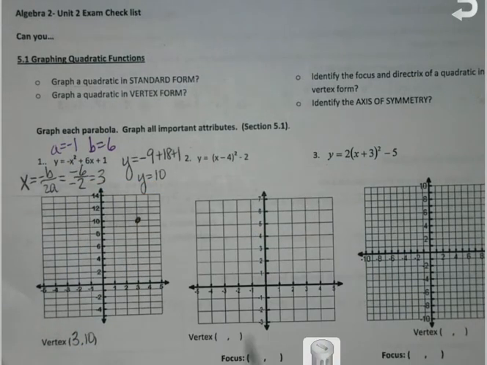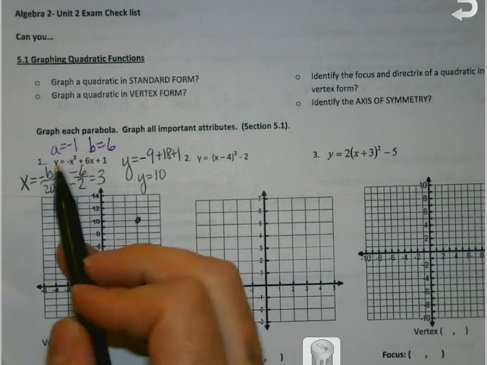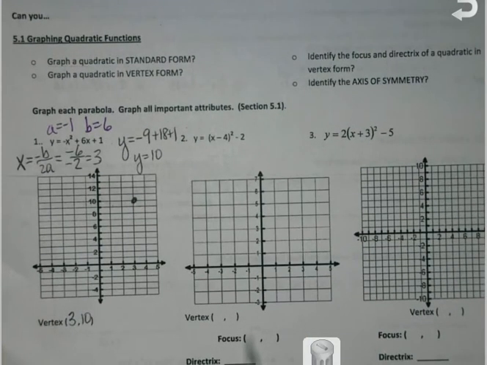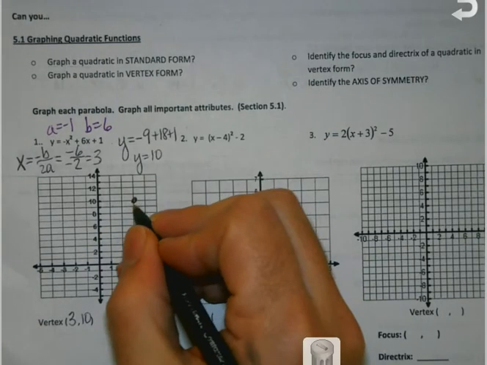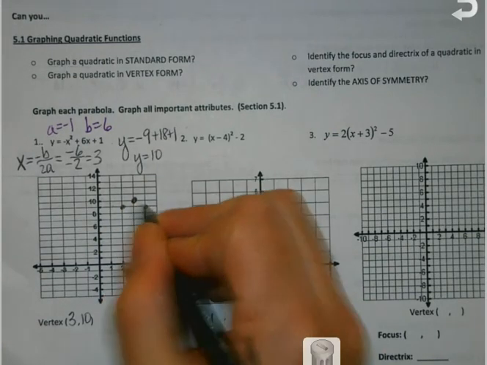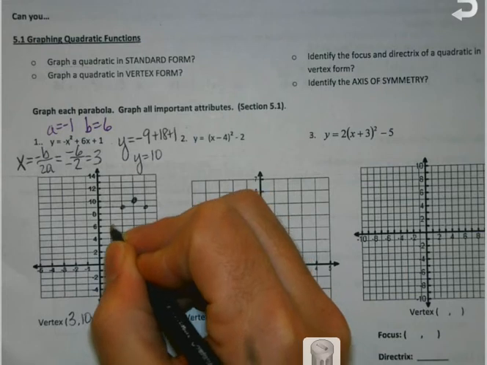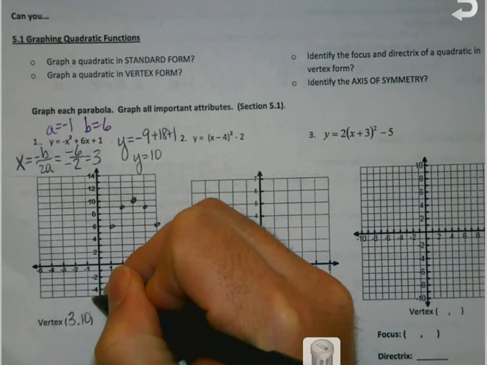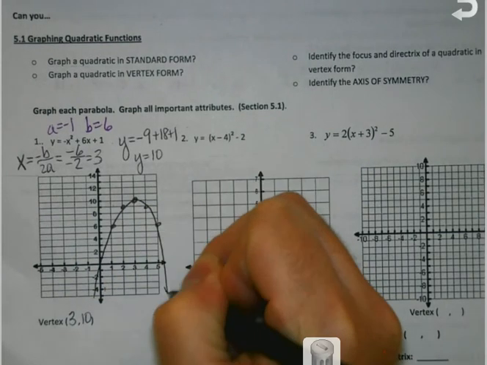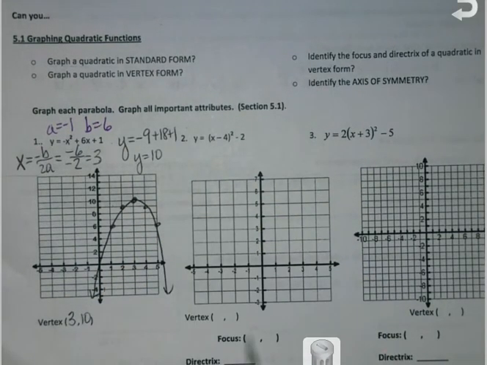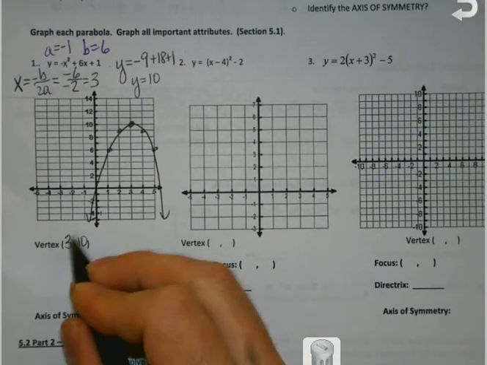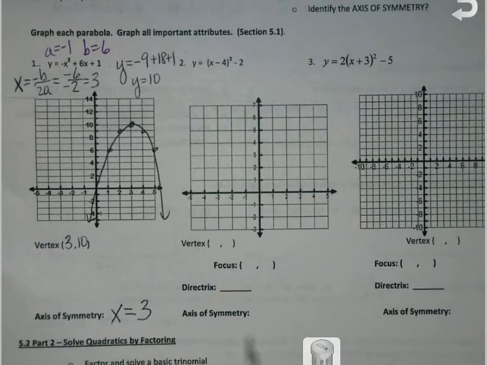So if some of you like using the pattern that we've been doing, or again, you can type this in the calculator and bring up the chart if you want to look at the numbers that way. Both of them are completely acceptable. But if you're going to use the pattern, we're going to go down 1 and over 1 each way. Down 3 and over 1 each way. And since it's just equals, we're going to go ahead and graph that in there. Now again, it asks for the axis of symmetry, which again is x equals whatever my vertex x value is. Okay, nothing too complicated.